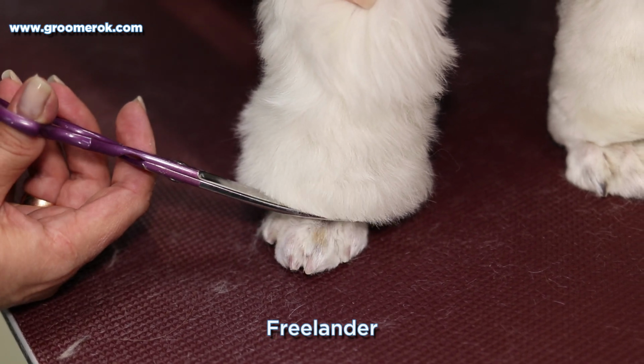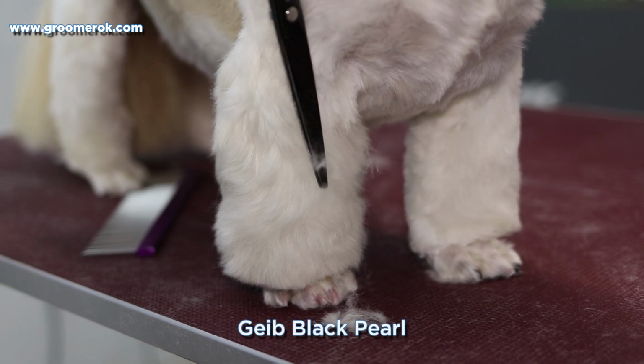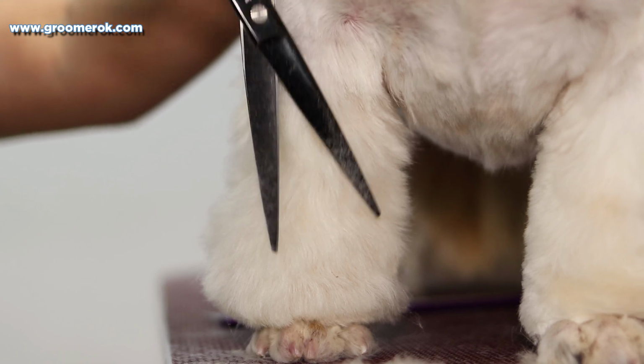I'm using rounded scissors Freelander for edging of the paws. I'm shaping beautiful columns on the Shih Tzu legs with the straight scissors Gibe Black Pearl 6-inch.